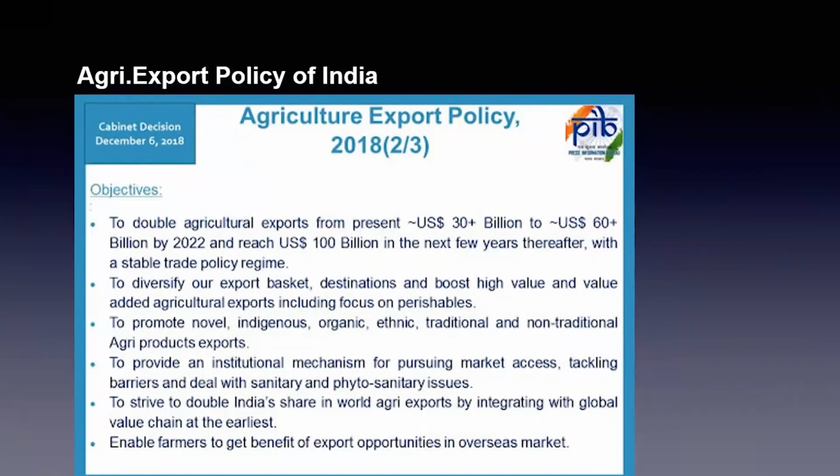And not the last, but the most important, enable farmers to get the benefit of export opportunities in overseas markets. How are the benefits harnessed? We have seen the increase in farm gate price or the domestic price or even in the world price. How could it be aligned and percolated to the grassroots level? What happened? All indicators say exports are surging, value added surging, and the price indexes are on an increasing trend. But what about the plight of farmers? Why do they still remain at the bottom of the pyramid and still look for something else?